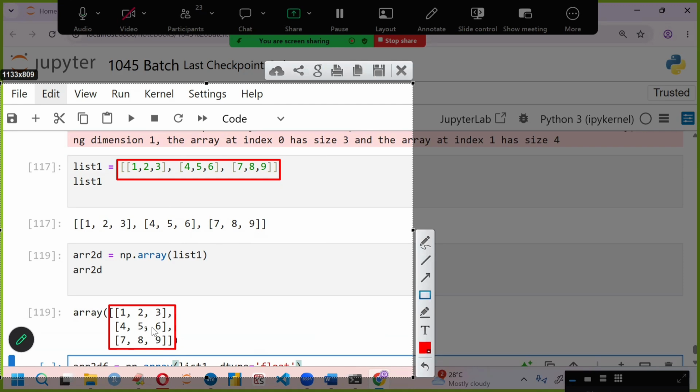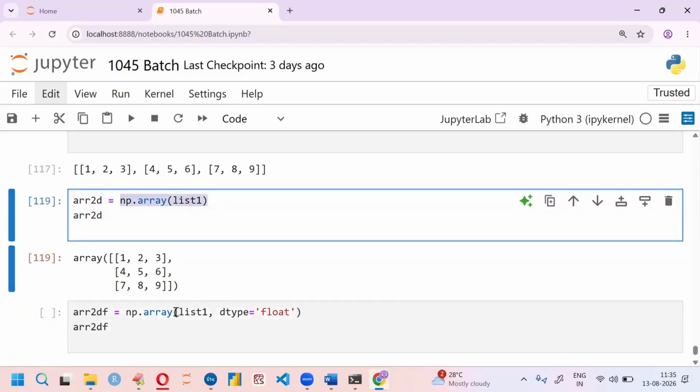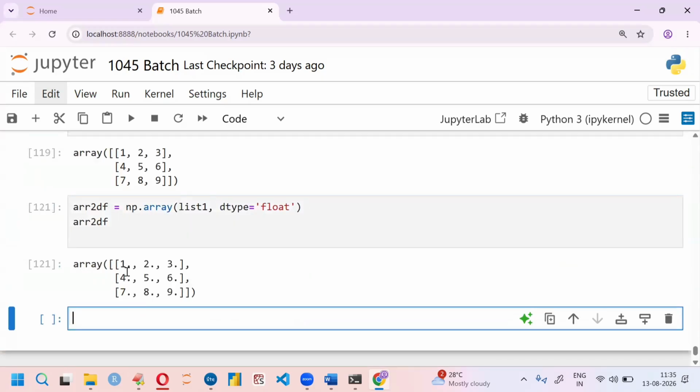No, I don't want 1, 2, 3, 4. I want them in decimals. So how to do it? Just see, this is the code. To that code, add dtype equal to float. Now it will be converted into decimals. See here, we got 1.0, 2.0, 3.0 and so on.